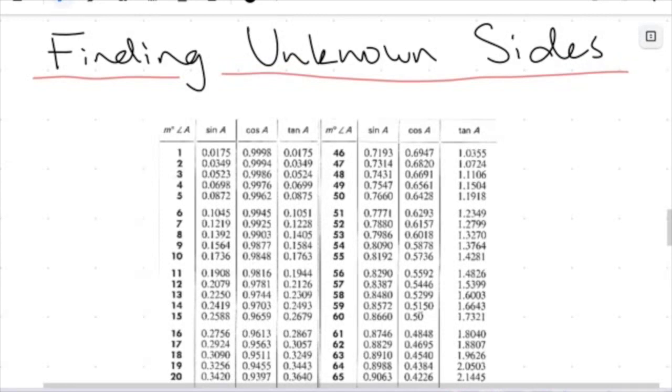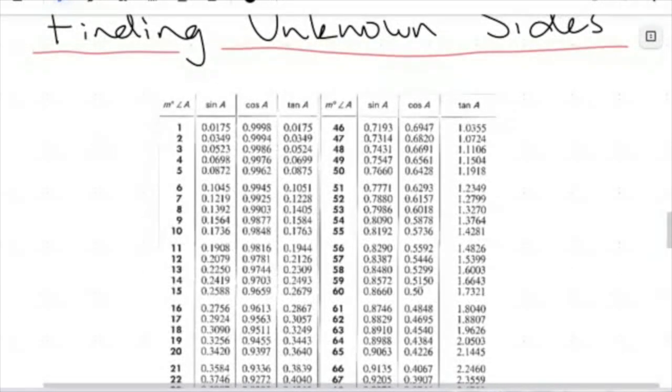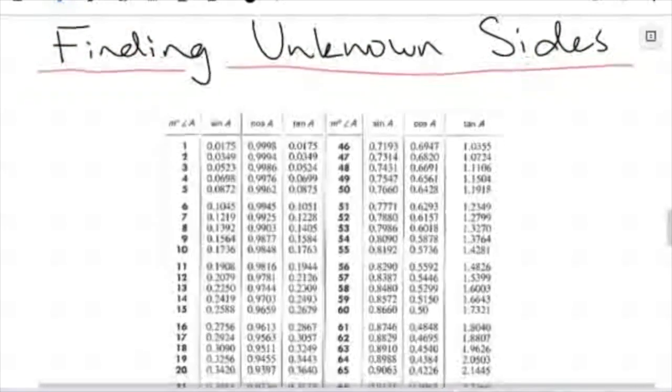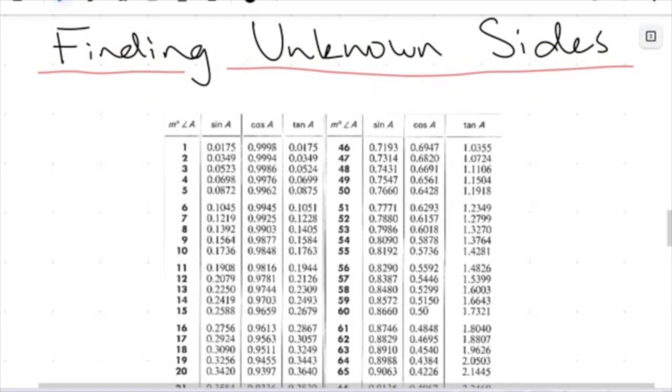Now, you don't need to use this, of course. You can use your calculator, that's what it's there for, but I'm just going to work through this to keep on brand with what we've been doing up until now. So we are looking in this video at just doing the SOHCAHTOA trigonometry we've been doing up until now.